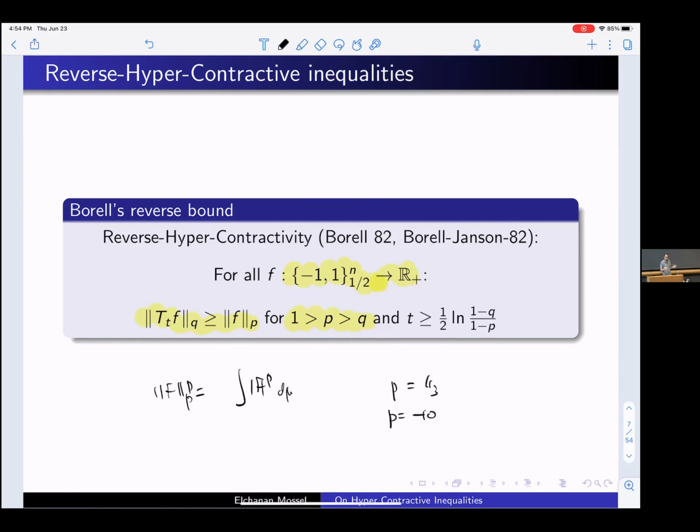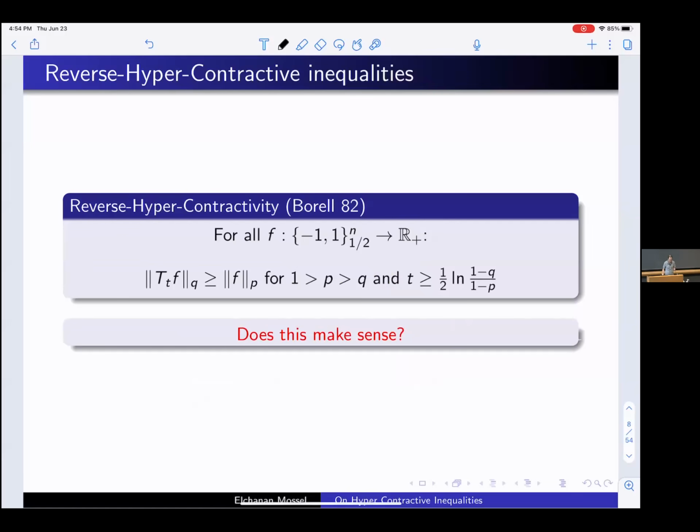So that's the result that they prove, and the proof is correct. And I even have the proofs in the slide, but I probably am not going to talk about it. Okay, so also when they noticed it, they didn't really see a reason why this would be interesting. They just noticed that it also works in this dual sense. And it's not really dual in the case where p and q are less than 1.